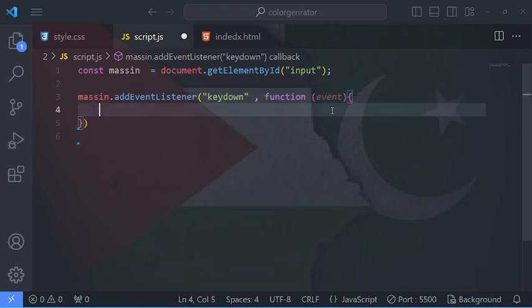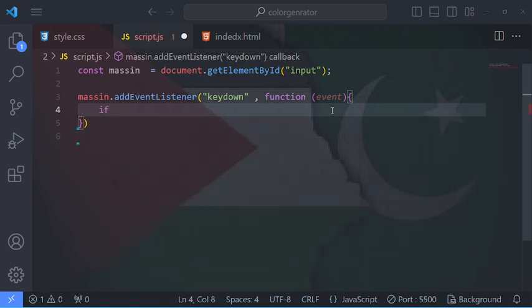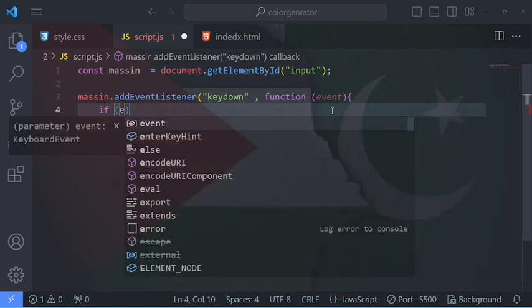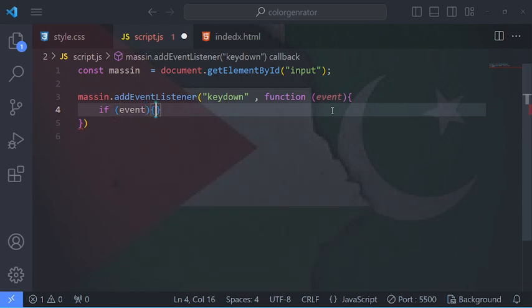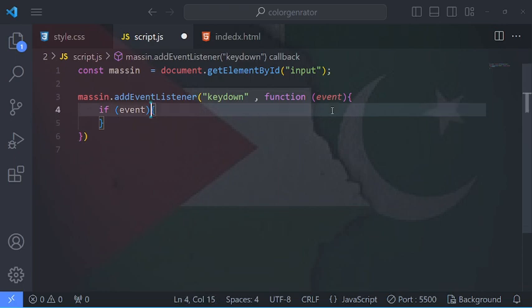Now we have to write here if condition. What is the condition? Event, and then a curly bracket, and what do I want to write here? Wait, one more. Event dot key is equal to, and then what is the key name?